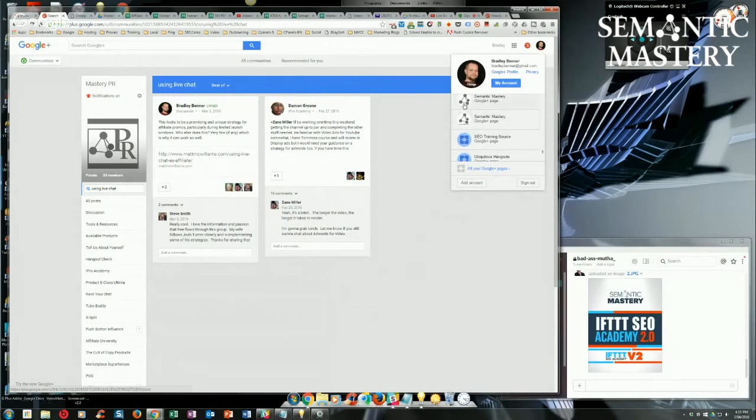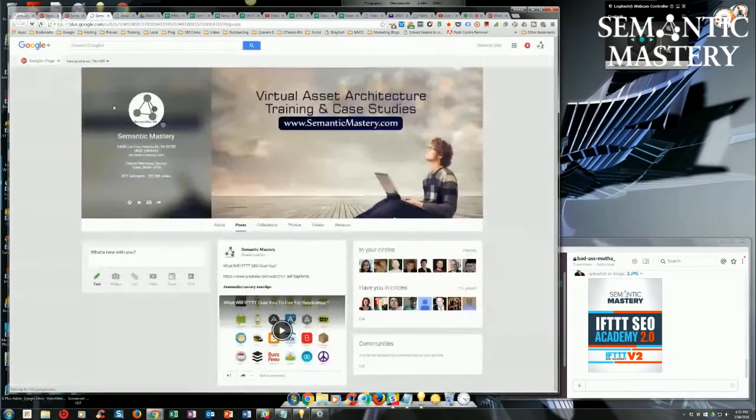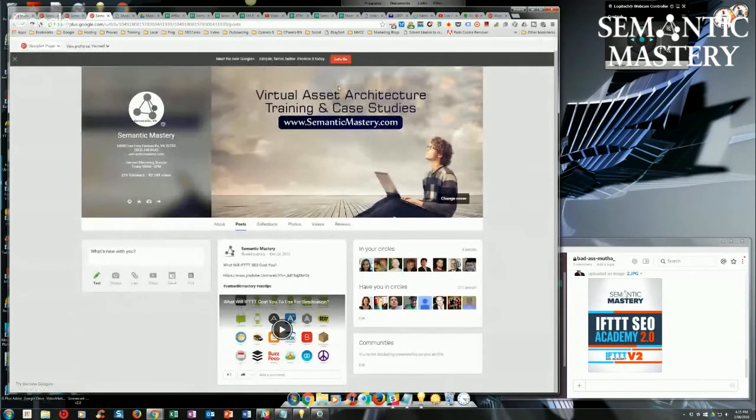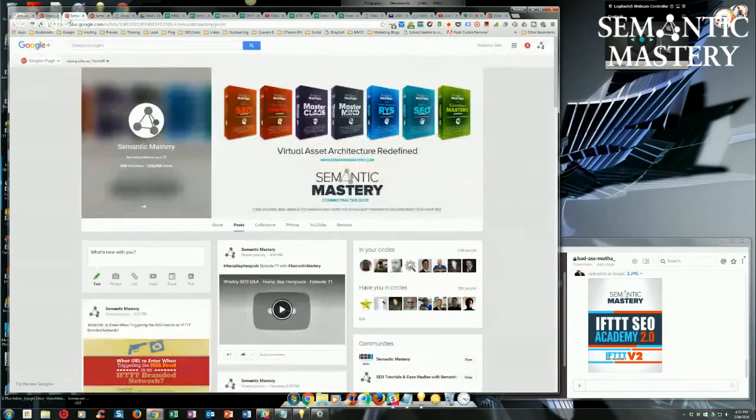So that's the difference. If we open this one up and we open this one up, you're going to see that these are two different pages. This needs to be updated, this stupid image. But this is our local page, and you can see it's got the NAP here, and it's got that little text underneath the icon. I did that specifically just so I could identify which one it was in my menu. This is our brand page.